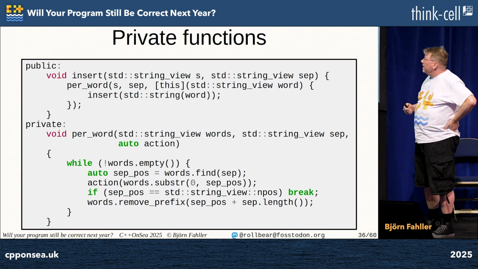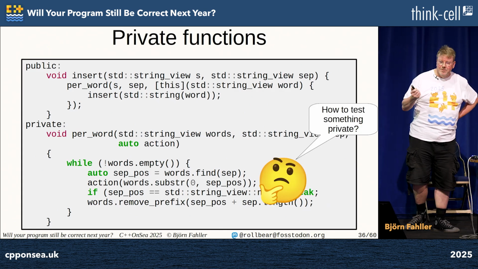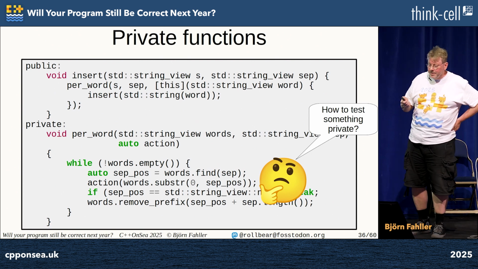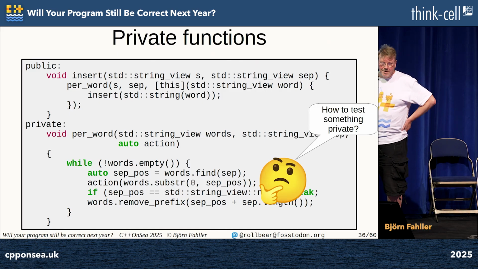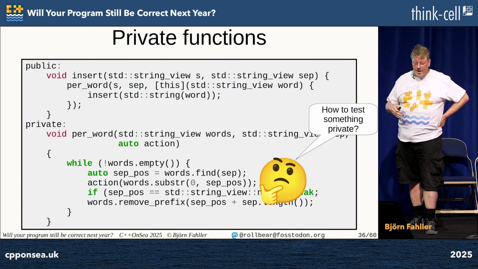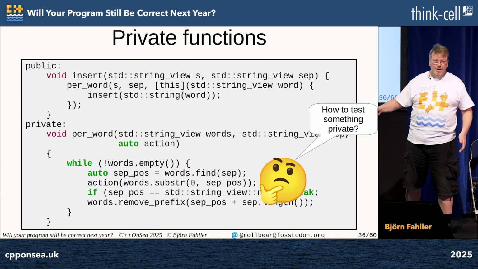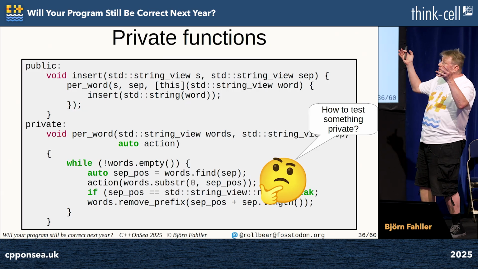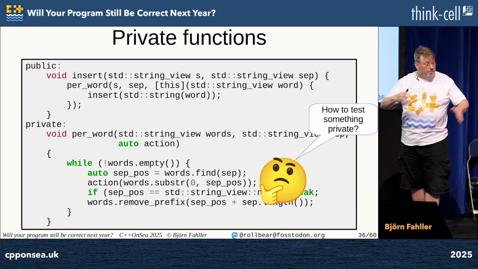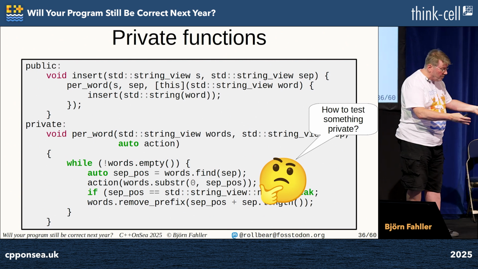Okay. But the question turns up, how do I test something that is private? This is something that took a very long time for me to understand. I was constantly very confused. I asked someone more senior, how do I test private logic? And they said, you don't. But surely there is a lot of quite elaborate logic in here. I have to test this. Yes, I agree. You absolutely have to test this. But how do I test private implementation? You don't.